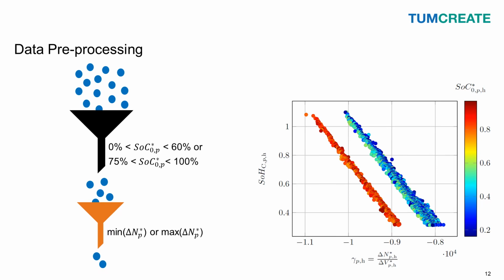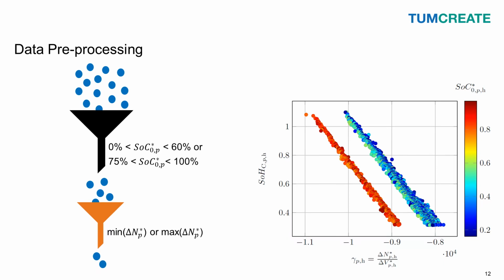And then we've only looked at the cells with the maximum number of messages, because you can imagine the ones which have not participated in many balancing steps whatsoever maybe were already at the average SOC which we are targeting. So what we receive is this. So it's our gamma down here, our number of balancing steps over delta V. And we plotted the SOHC over it.